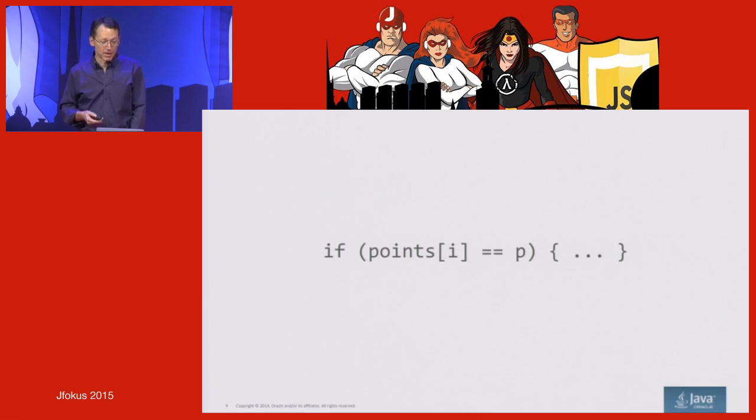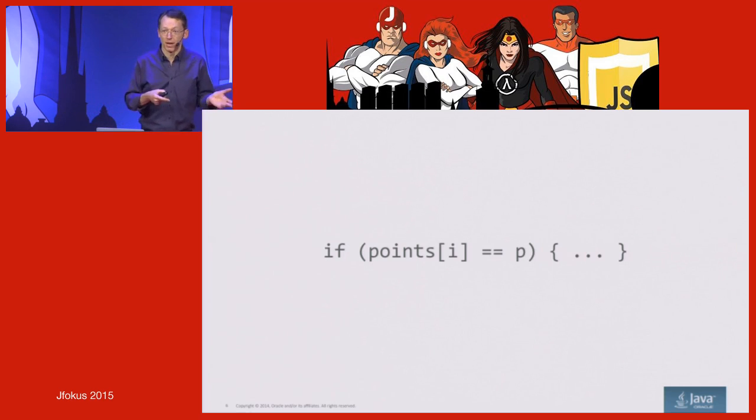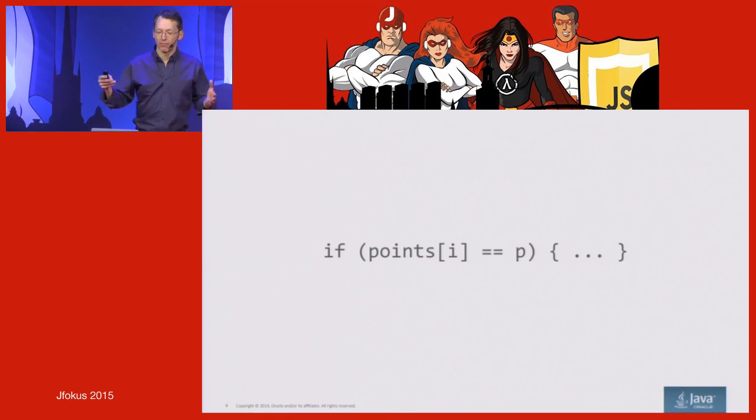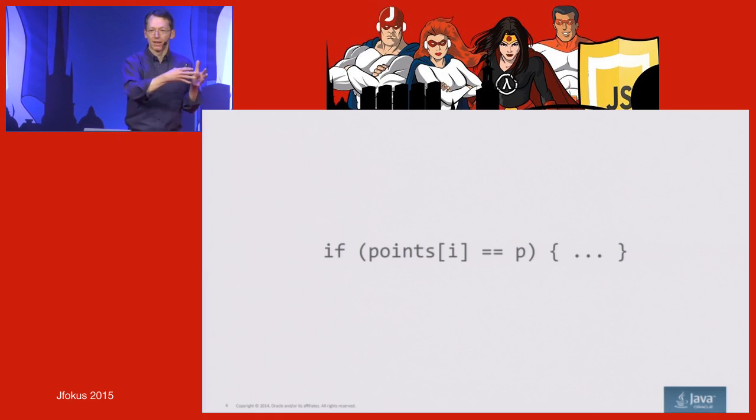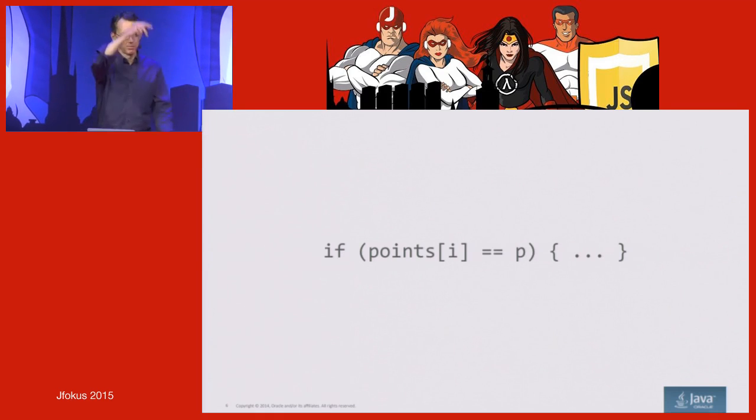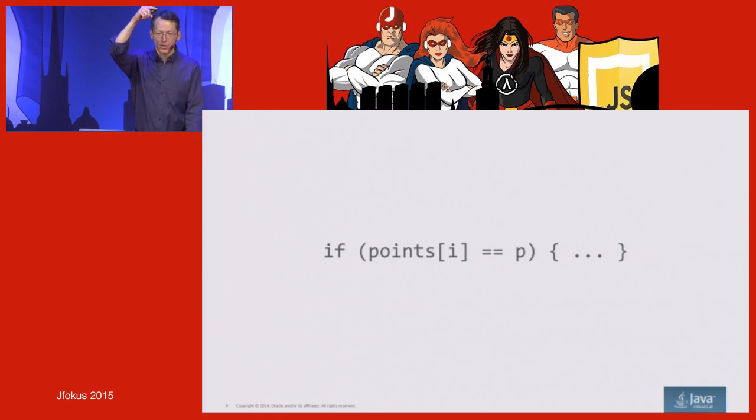Here's another problem. If points, is the particular element of the points array equal to a particular point object? Well, it might be. It might not. If the VM automatically inlined our point objects into the big points array, you couldn't really ask this question because there would be no memory address to do the comparison upon, which is essentially how double equals is implemented on objects.